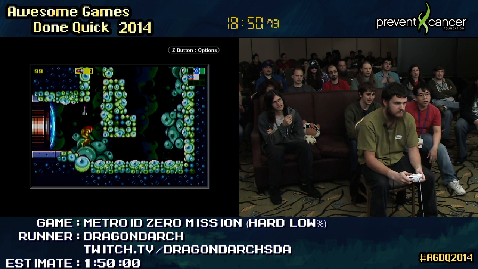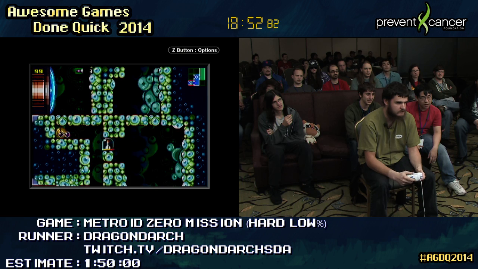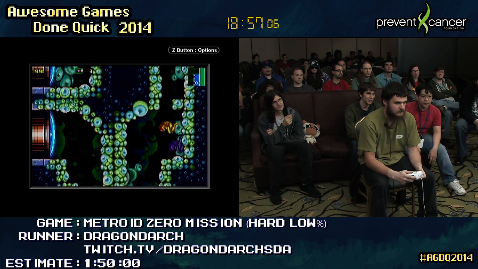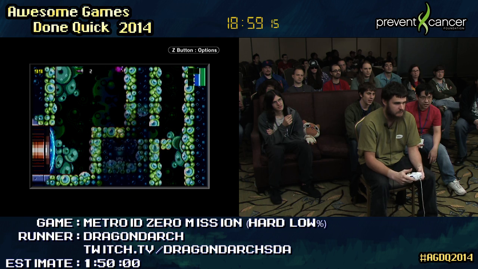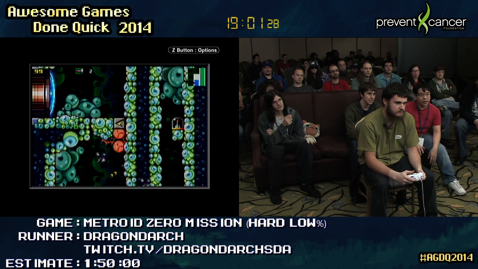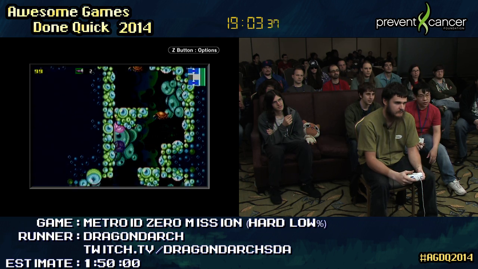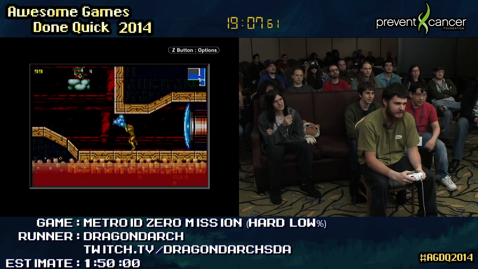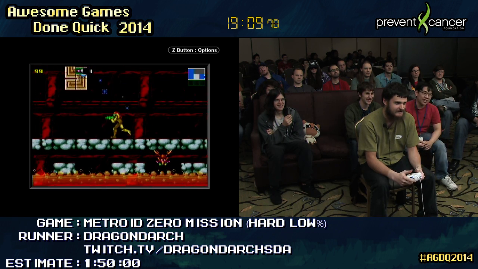I should also mention that in the PAL version of the game, the low percent on hard mode is 9%. The reason for that is the 3 missile blocks I mentioned before stay destroyed in the PAL version. They fixed that, so you do not need a second missile tank or a super missile tank to go through that. So they actually made low percent lower intentionally with that.